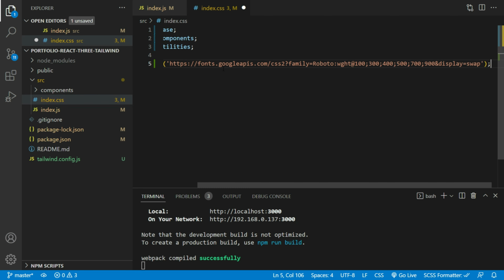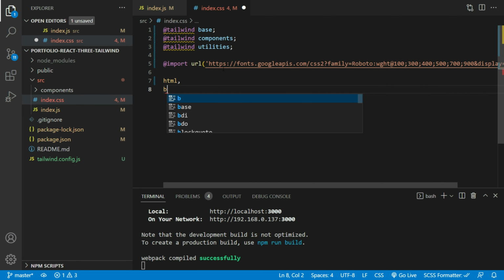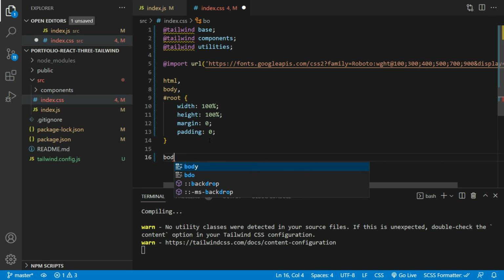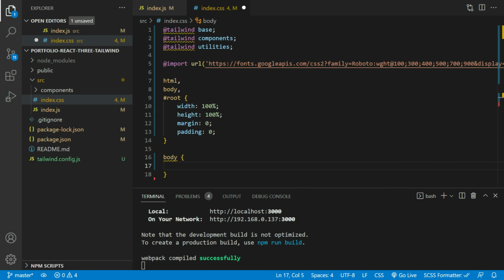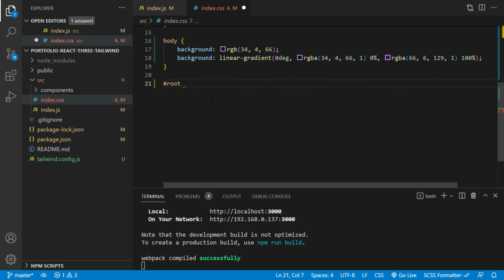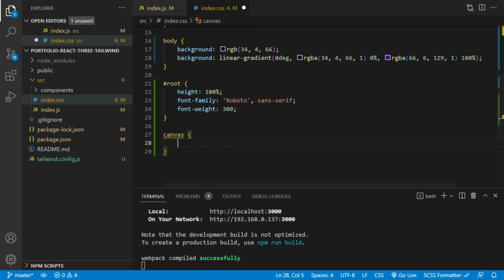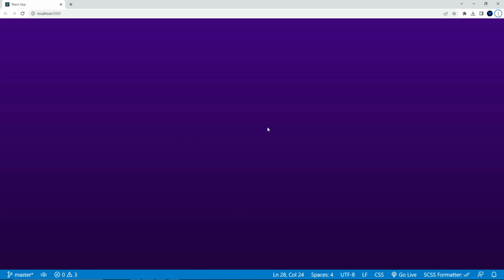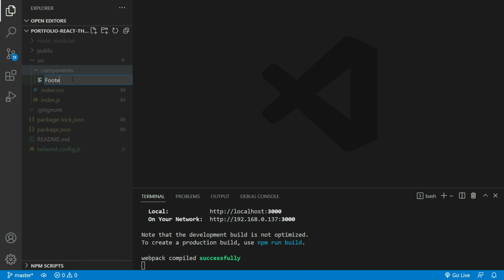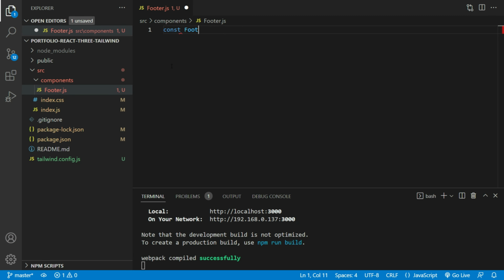Let's update the index CSS file. We need to apply custom font and background gradient styling. Now, let's create the footer component under the components directory.